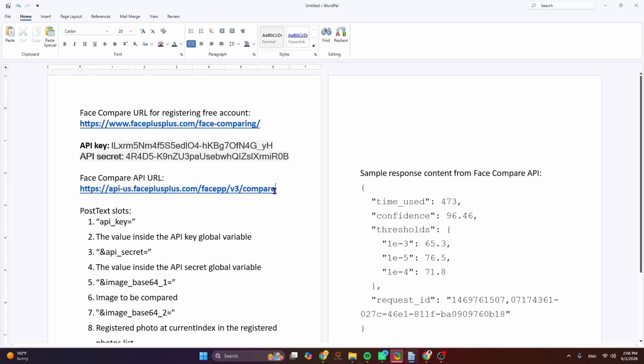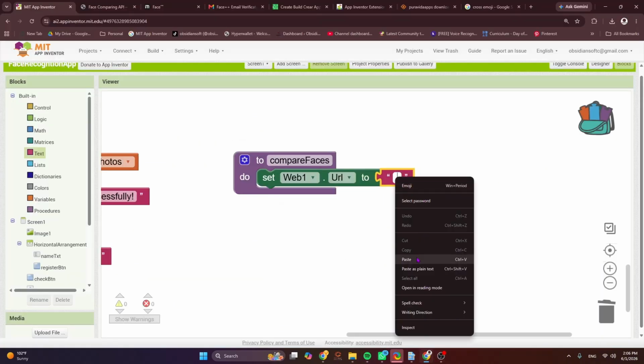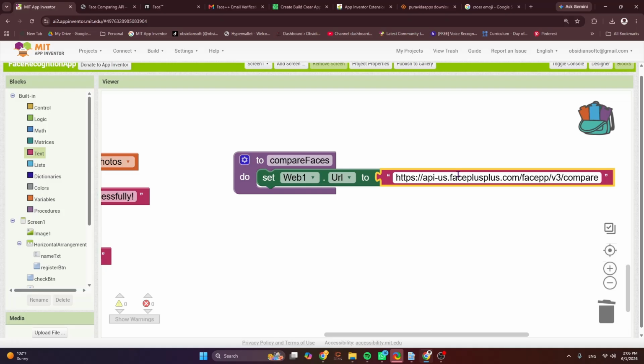I will give all this information except the API key and secret in the video description, okay? So copy it, come back and paste it here, okay? So this is the URL for communicating with the Face++ API.